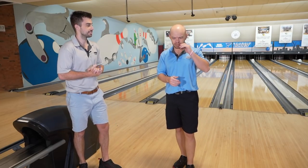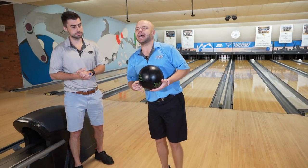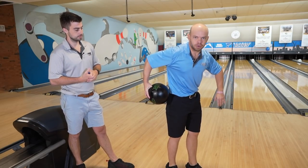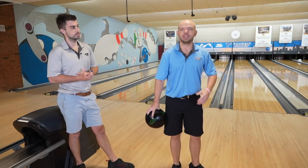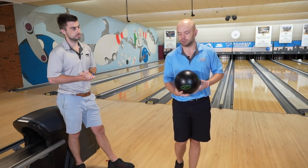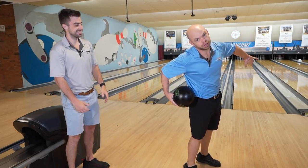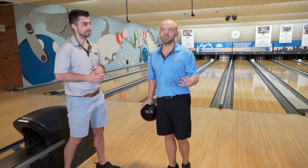It's the same in bowling. The load has to do with the elbow. Watch all the pros — they all have high rev rates. They get to the release point and their elbow coils, bends, and then uncoils on the release. That bend in the elbow allows the wrist to get under the ball a little better. If the elbow stays straight, you can't get your hand under the ball. But the moment you bend the elbow and bring it up, you can get your hand under it again. That is essential to hooking a bowling ball.